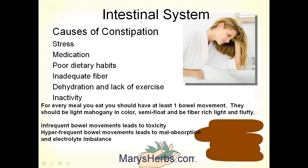Again, a lot of people don't know what constipation is. The causes can be stress. Medication is big time. I would say even number one. Not eating good food, not enough fiber, not enough water. The more water you drink, the better it is, up to half of your body weight in ounces, no more than 100 ounces a day. And exercise, like I said, walking is helpful.